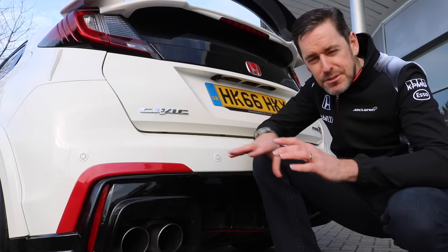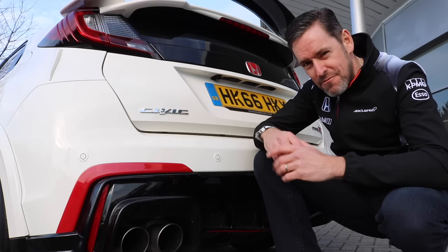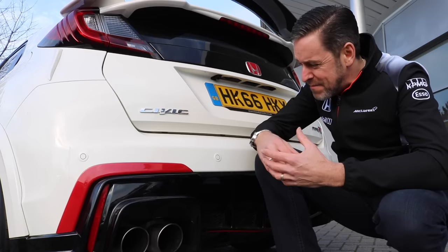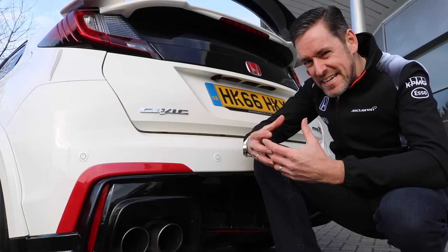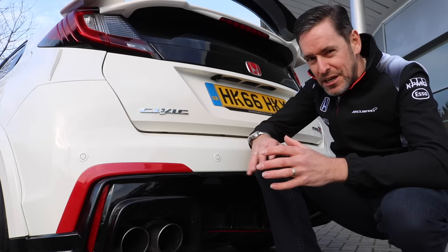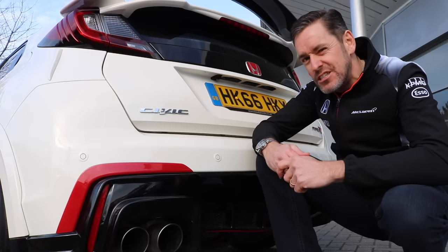I know this car is going to divide opinion — you're either going to absolutely love it or hate all the aero, wings, and everything and think it's too garish. For me, I love it. The second I saw this car I fell in love with it. I think this is the essence of what a hot hatch should look like — massive quad exhaust, diffuser elements everywhere, huge carbon wing. Of all the hot hatches, I think the Civic Type R is number one on looks, hands down. The question is, how good does it drive?